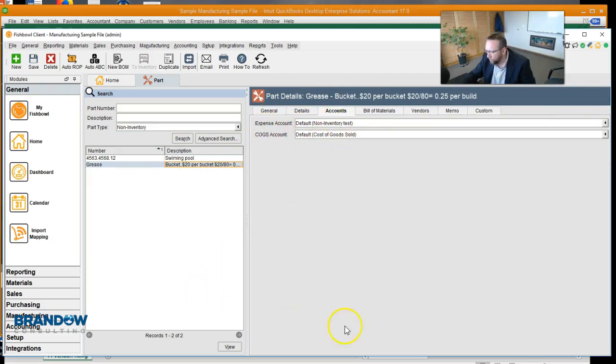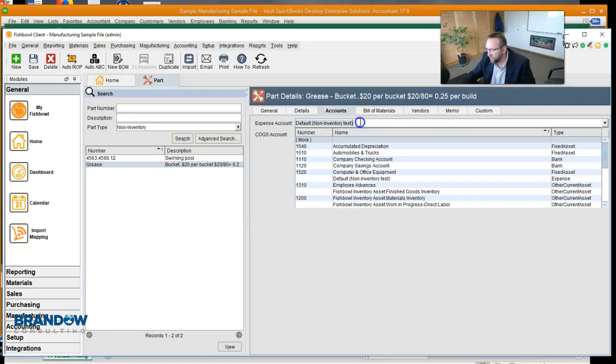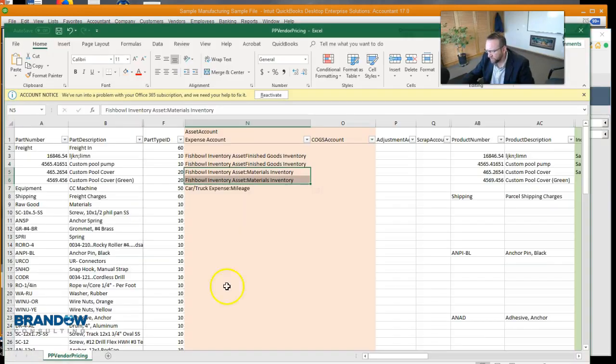So whatever you put in this field for a part type ID that is not 10 will import into Fishbowl into this field right here. Okay? So make sure you get that right. All right, let's go back. And so these are part type ID 20, so we want to map to service.